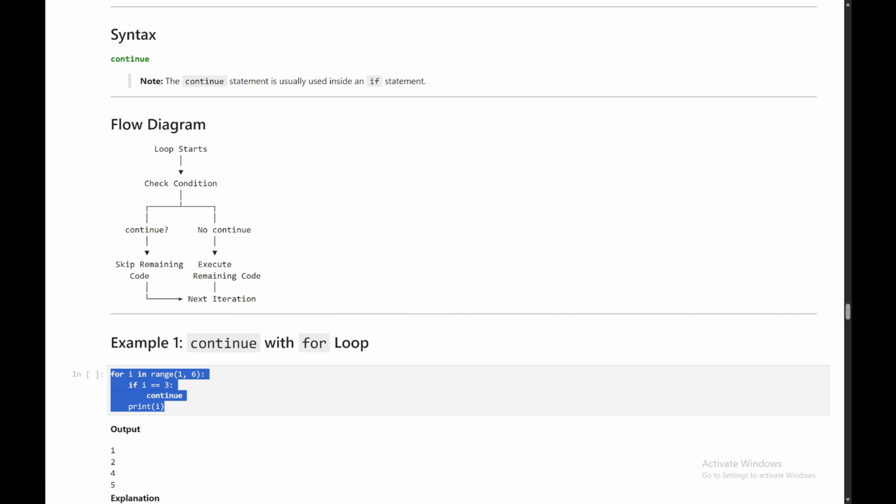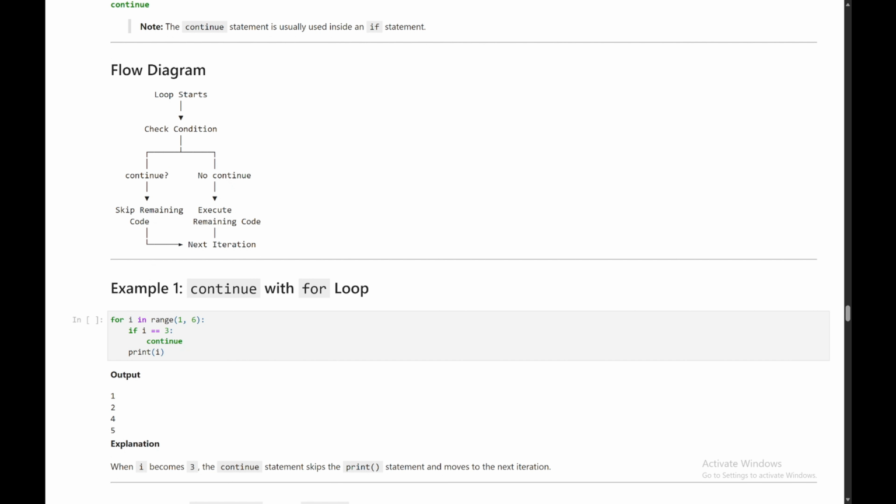Unlike the break statement, continue usually skips the part for only one iteration. In this code, normally it will be printed in a range from 1 to 6, so it will print from 1 to 5. But if we add a statement such as if i equals 3, continue, it is going to skip this iteration and move to the next iteration.